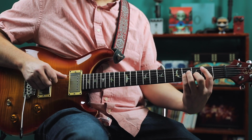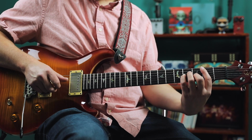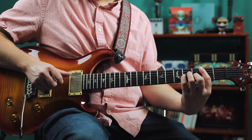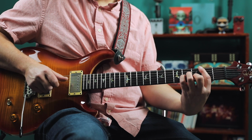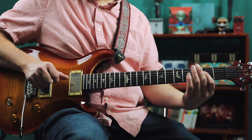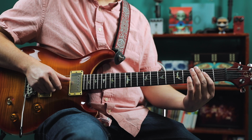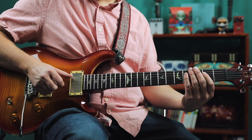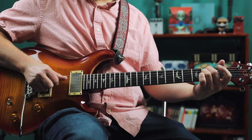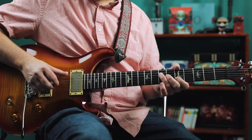Alright, so that's B minor, 2nd fret of the 5th string, 4th fret of the 4th, 2nd fret of the 6th, then we have the 3rd fret of the 2nd string, and then the 4th fret of the 4th. Then A, so open 5th string, 2nd fret of the 4th, open 6th string, 2nd fret of the 2nd string, 2nd fret of the 4th. And then our lick on the E. Alright, so here's the chorus part slow.